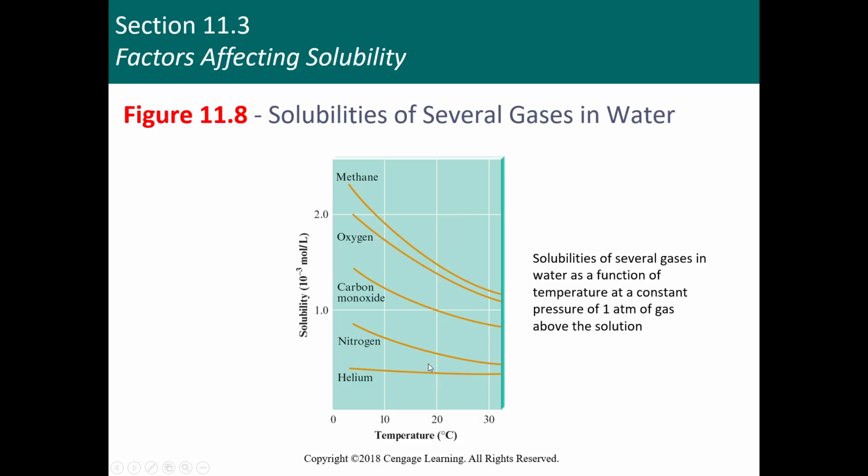Now, one of the things you can think of here is that when gases go out to the atmosphere, that's actually a higher energy state, when it's in the gaseous form. And so as you increase the energy, i.e. increase the temperature, that's typically going to mean the gas will go into the gaseous phase easier. As you decrease the temperature, you will typically cause it to go into the liquid phase or the solution phase easier.